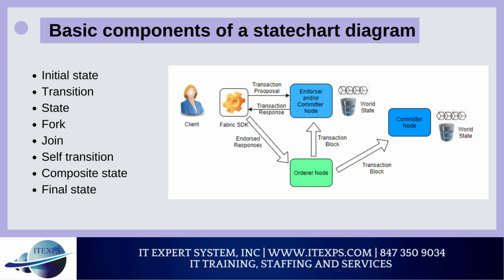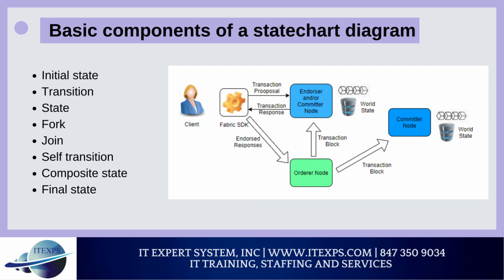State. We use a rounded rectangle to represent a state. A state represents the conditions or circumstances of an object of a class at an instant of time. Fork. We use a rounded solid rectangular bar to represent a fork notation with incoming arrow from the parent state and outgoing arrows towards the newly created states. We use the fork notation to represent a state splitting into 2 or more concurrent states.